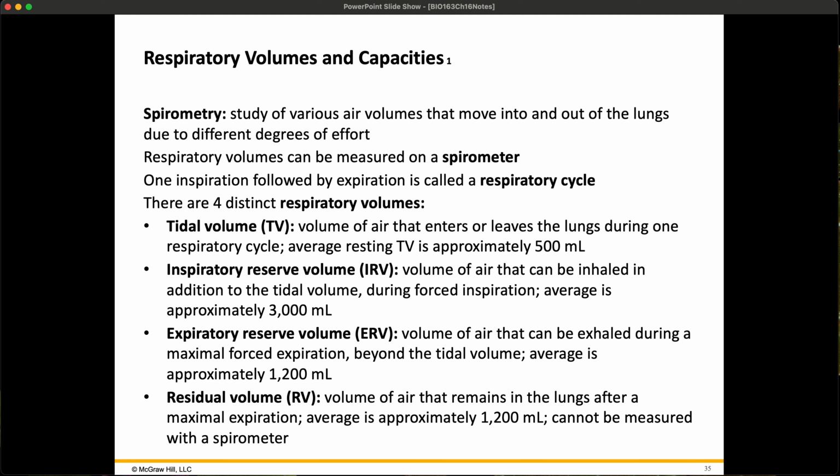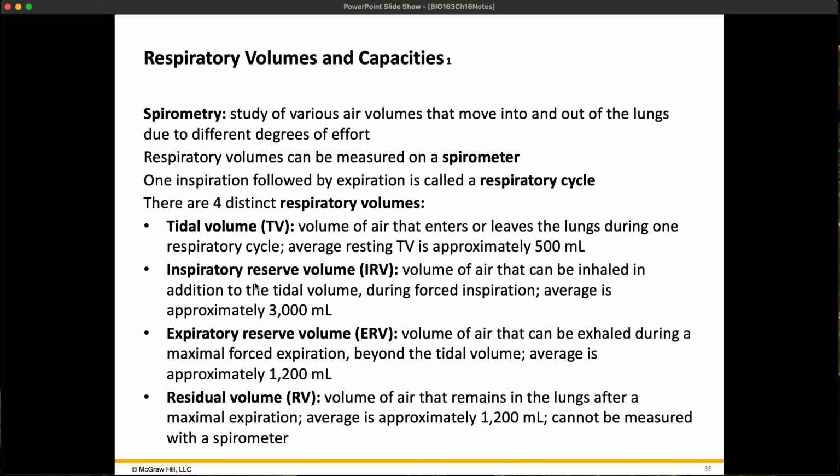So again, it's when you're not really thinking about it, you're paying attention to other things, your body's just breathing on its own. That little bit of air, it's about 500 mils that you take in and out. That's just the tidal volume. So this is 500 mils. Your total lung volume is about 6,800 mils. So you can think about this as half a liter versus 6.8 liters is your total volume.